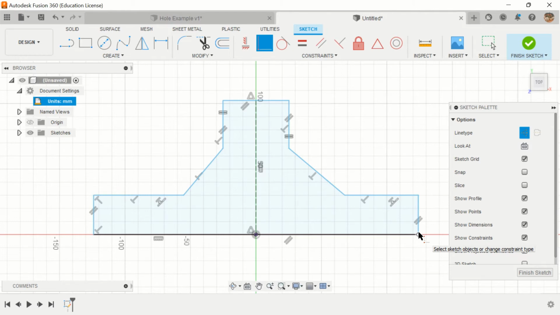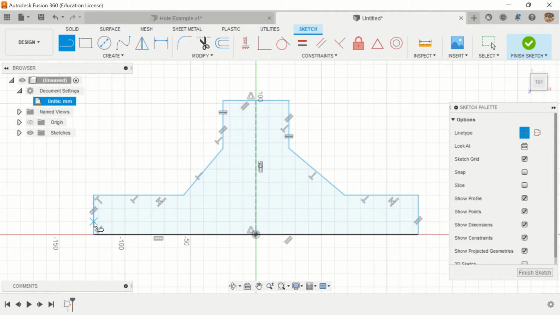All right, so what is the next step? We need to draw a construction line from the midpoint of line 2 extending into the figure. I have a little note here in the PowerPoint that says, be sure to turn off the construction feature when you're finished. I always forget to do this. I have this construction feature that's highlighted, and what I often forget to do is turn it off.